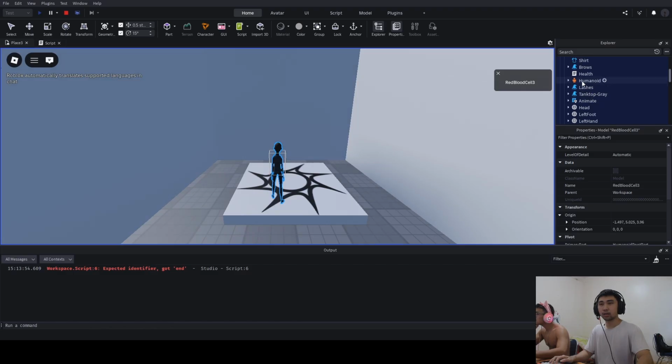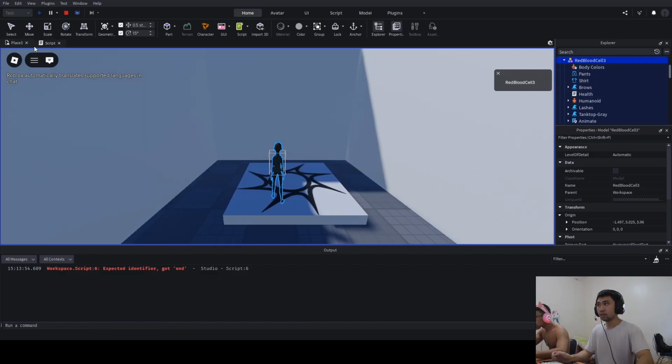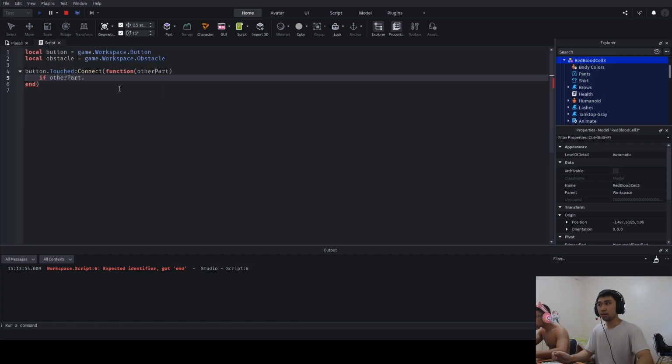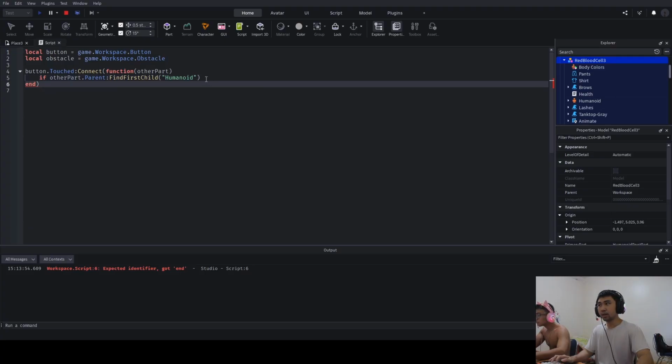If our part's parent has a humanoid, so if other part.Parent:FindFirstChild, okay? The other part's parent is this, right? And then FindFirstChild humanoid, right?